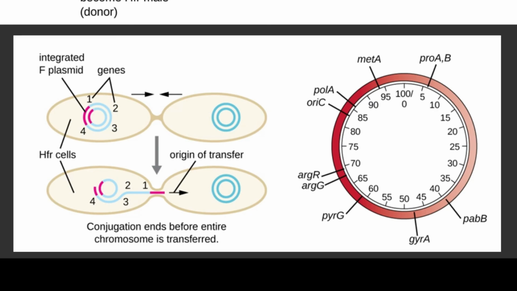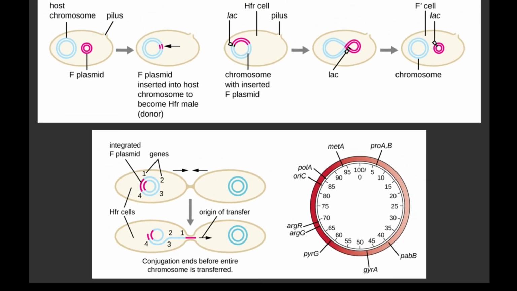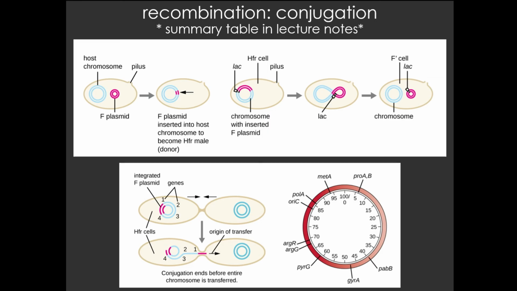In fact, it would take about an hour and a half for this process of moving the half of the F factor, the entire 4.5 million nucleotides of the E. coli, and then the other half of the F factor for this recipient cell to become F plus. So HFR and F minus does not yield F plus cells because they're not connected to one another for long enough for that to occur.